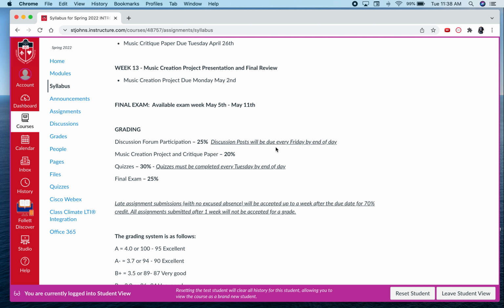Now, my policy on late assignment submissions. Again, like I said, your discussion board posts and your quizzes are the majority of your interactive grade on Canvas. They lock. So if you do not complete them by the time they're due, you're not going to be able to complete them. So please, again, get to those in time. I'm understanding if things occur here and there once in a while. Life is unpredictable, but again, I feel that we have a pretty big amount of time to address these things during the week.